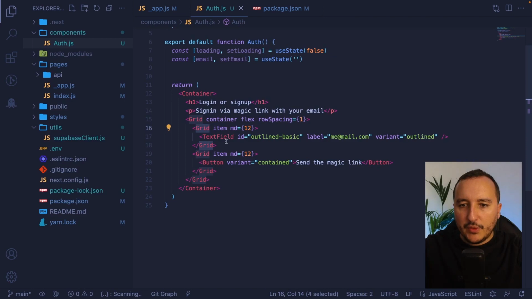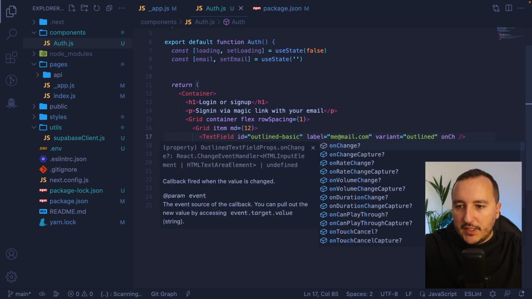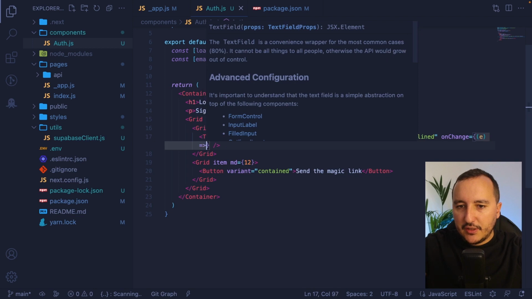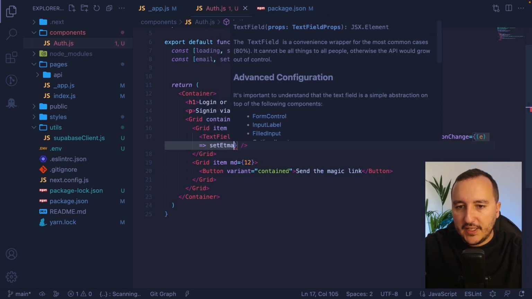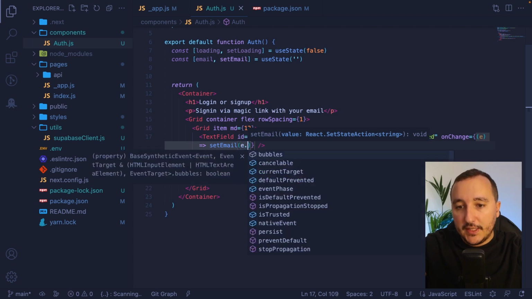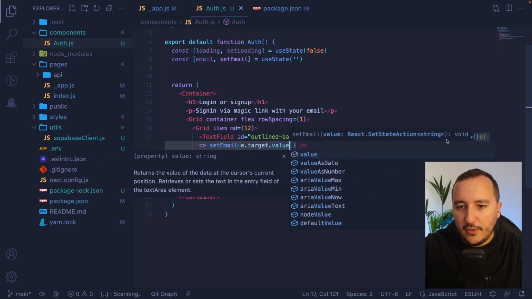And now what I want to do, I want to catch this email here. So I'm going to say that on change, what I want to do is catch the event, and I want to set my email with e.target.value.